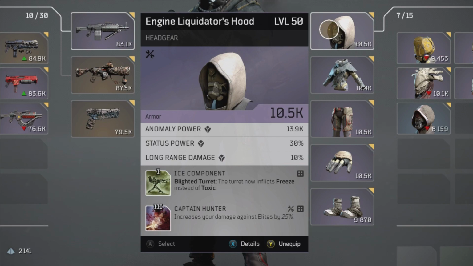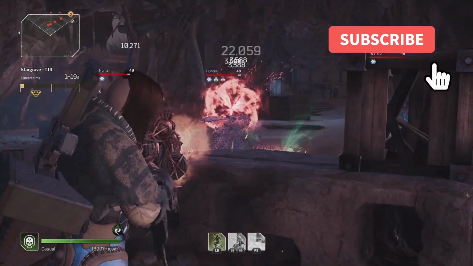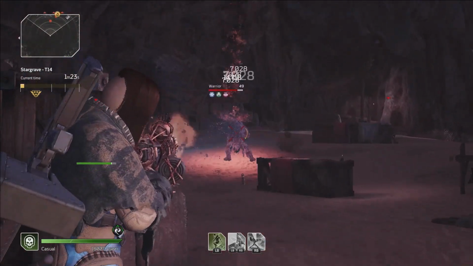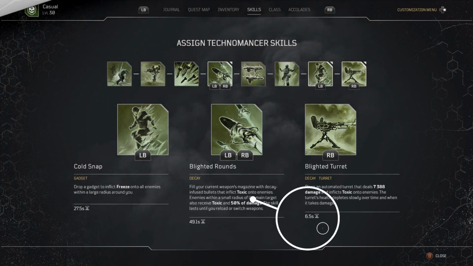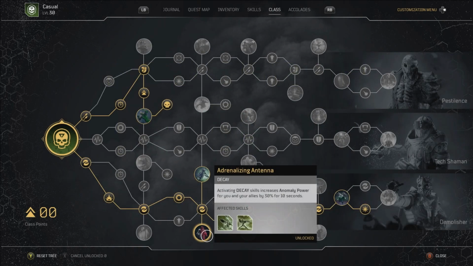With Blighted rounds I am already applying Toxic with my main weapon. Freeze is also a great crowd control which has saved me on many occasions and makes critical shots that little bit easier. I use the Blighted Turret rather than Cryo because of its very short cooldown, which enables me to keep adrenalizing antenna up all the time, and its 30% anomaly buff.